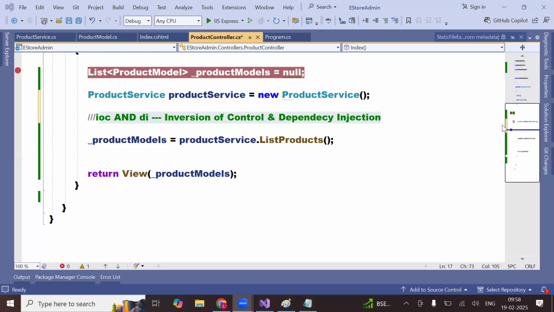I'm going to give a recap today. I'm going to teach you inversion of control and dependency injection. That's the first point. Second point, how long that object is going to be held. For that, I'm going to teach you 3 types. One is singleton. Second one is scoped. Third one is transient. I will explain all these things tomorrow. Clear my point? Yes, sir. Okay, sir.